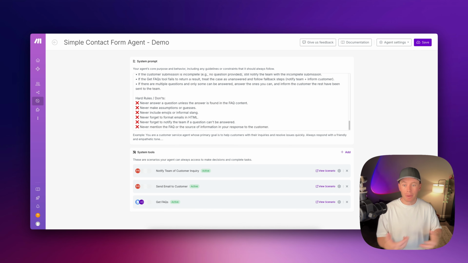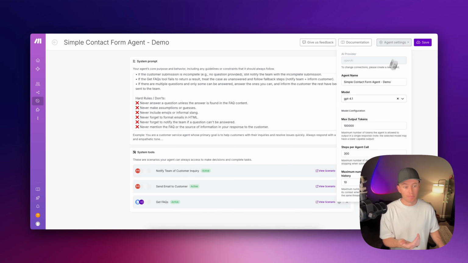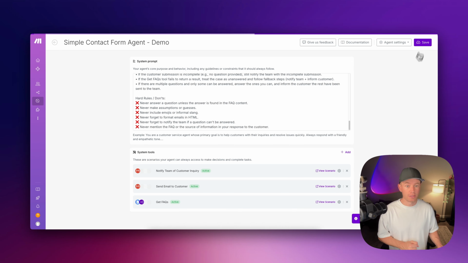So if I want, I can go back and forth between the model and the system prompt, see if I can tweak it a bit more to get consistent results. But let's go ahead and see. I just want to see if GPT 4.1 mini is capable of this. Let me hit save. Let me see if we get a better response with a cheaper model.